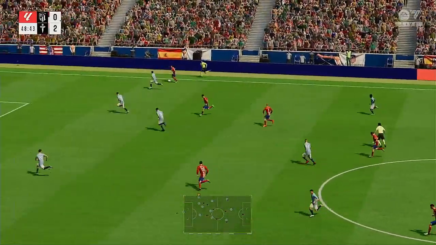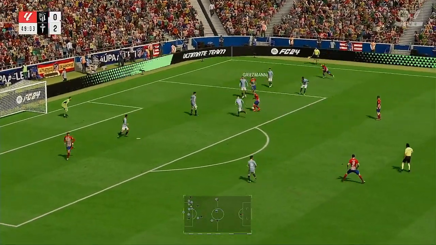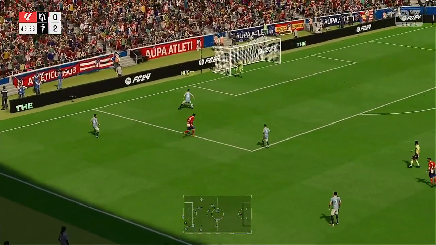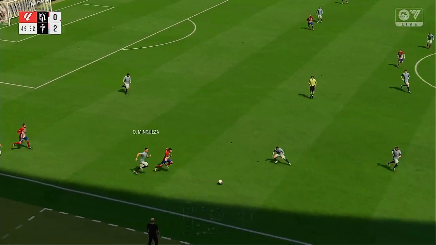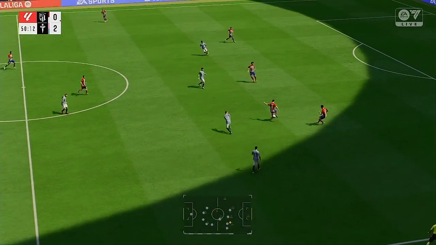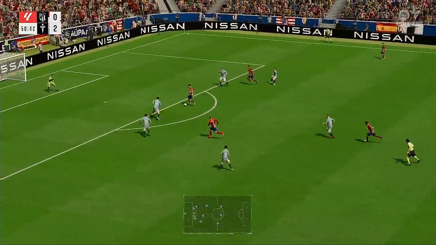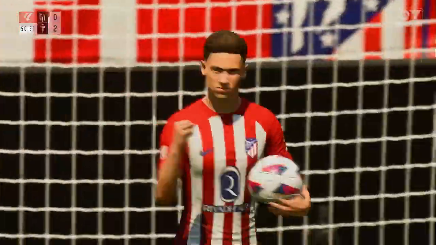There's a lot of room for Atletico now. Griezmann. Llorente. Picks out a teammate. De Paul. Oh, really good goalkeeping there. Kevin. They've lost it now. Marcos Llorente. Griezmann. Griezmann, nicely played through. He's in here. It's in. Oh, they needed that, and they're not out of this game yet.